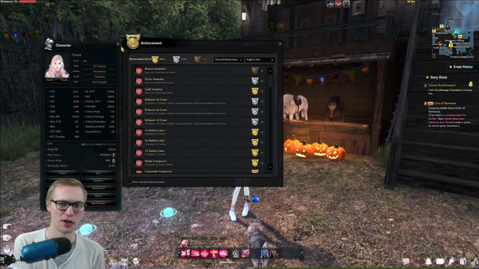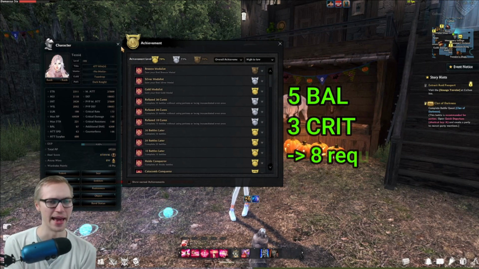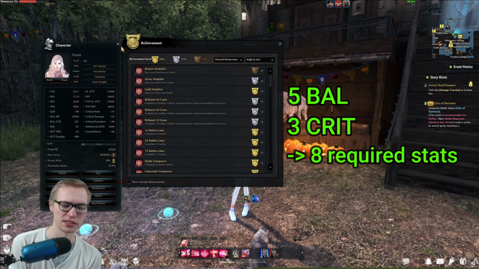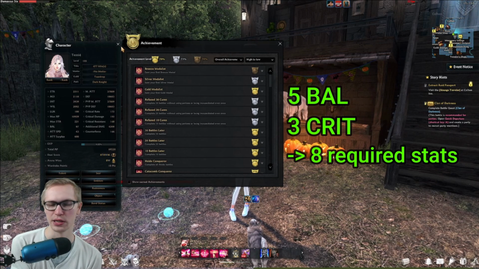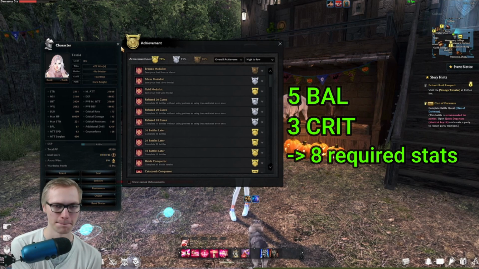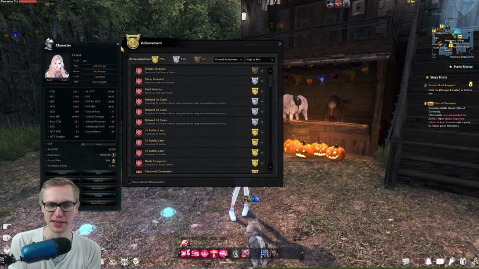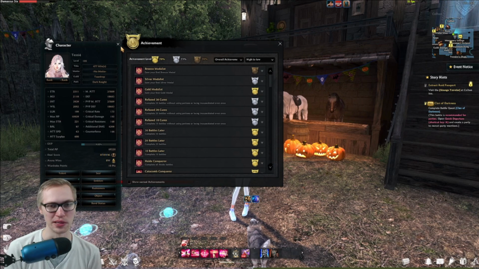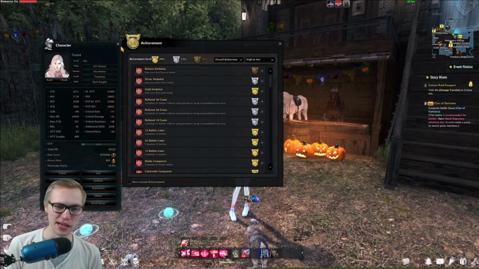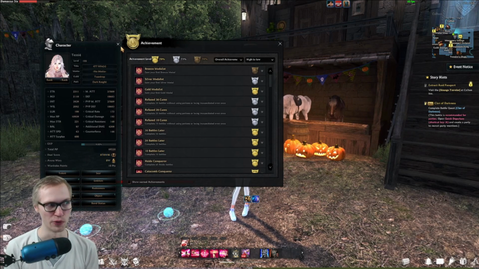And talking about all the stats, it will be 5 balance and 3 critical, aka 8 of these permanent stats that are just yet again kind of a requirement these days to really get something done in the end game. And the good part here is you don't need to complete Ein Lacher on the first day, on the first week.